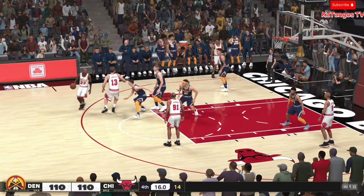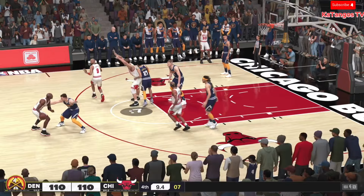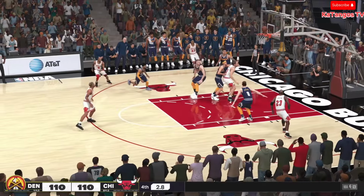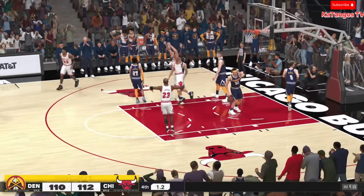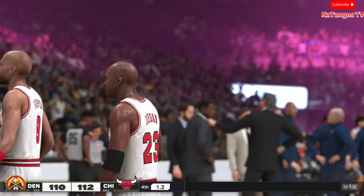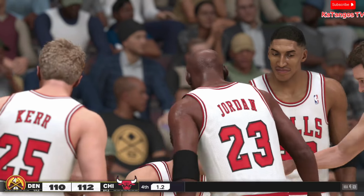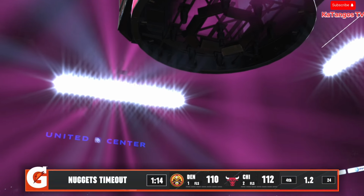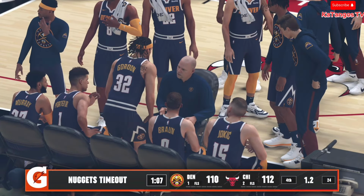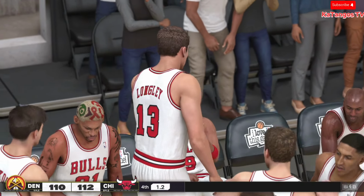Outside, Jordan. Twelve seconds left in the fourth quarter. Down to five on the shot clock. Jordan at the elbow. Longley. Oh, missed it. It's in! These are exactly the kind of shots they want to generate each and every time down the floor. And it's Michael Malone calling timeout here. And he knows there's no room for mistakes and wants everyone on the same page in terms of strategy here. Any thoughts? And with under 2 seconds remaining, they need something quick. Don't have time for an extra pass here, but they want to try for a three off the inbound play and go for the win. Definitely doable.